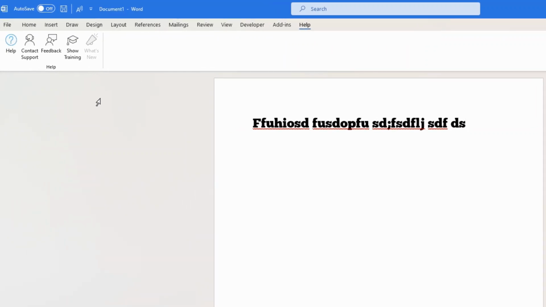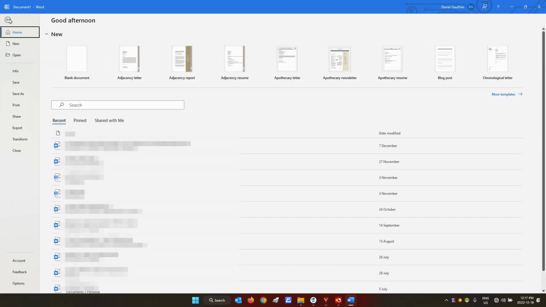Well, there's a lot of resources out there, but before I forget, let's look at the File tab, just to take us back to where we started. And you'll see here, this is where you can now save your document, or save as, to choose where you want to save the document to. You can also print it out there, and there's a number of other options. Where else can you get training?